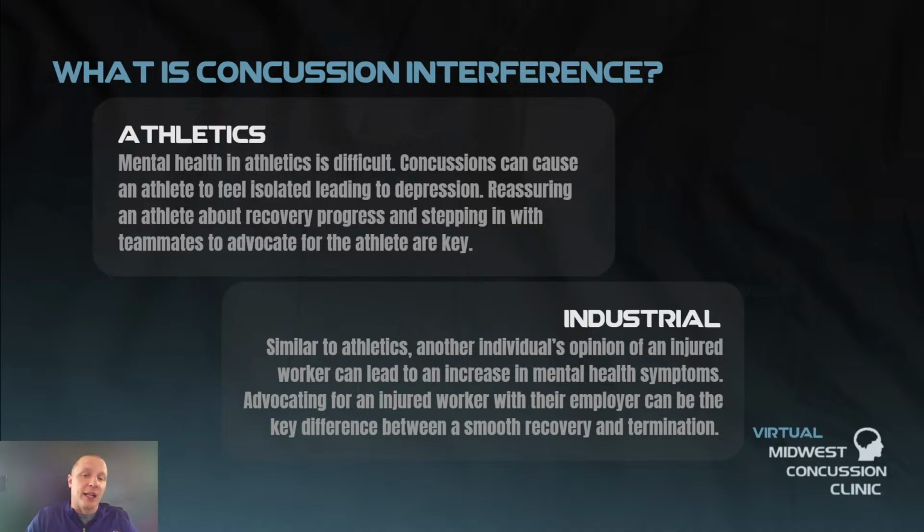The biggest difference between athletics and the industrial setting when it comes to the mental health side of things and the injured worker, and why athletic trainers need to be involved in running interference, is we start looking at an employer who doesn't understand the total scope of the injury. Now we're looking at the livelihood of the injured worker, right? If they get terminated, now all of a sudden you've got financial stress, you've got emotional stress, you've got the fact that we've been terminated from a job that we've been at for a while. It adds an external amount of stress, and that's going to prolong our recovery timelines and our recovery trajectories. So it's important for athletic trainers, as a unit or as an individual, to make sure that we are bridging the gap and communicating with all parties involved in concussion management.